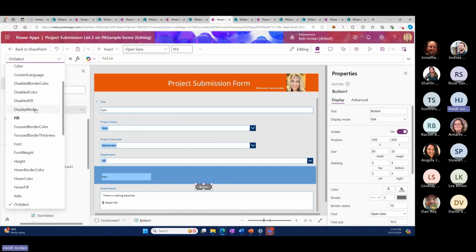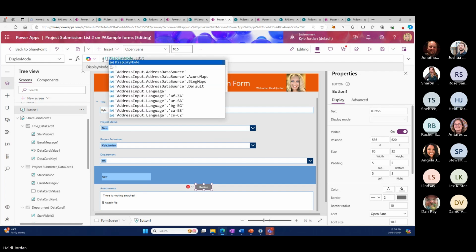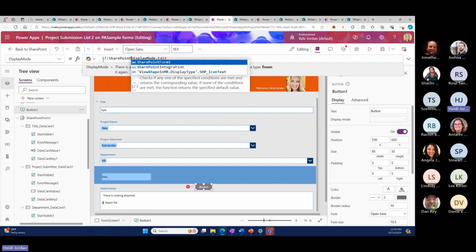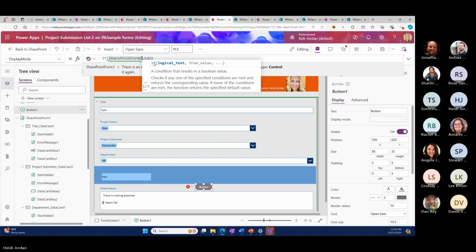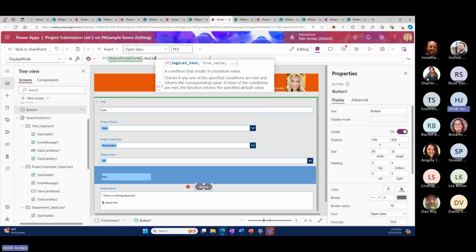So what I can do is go to display mode. Right now it's on edit because this button is editable. So I can say if SharePoint form 1, delete this so you can see better, dot, and then there's this valid. What that does is it checks all the required fields and makes sure that they're filled out before it allows you to do what you need to do.